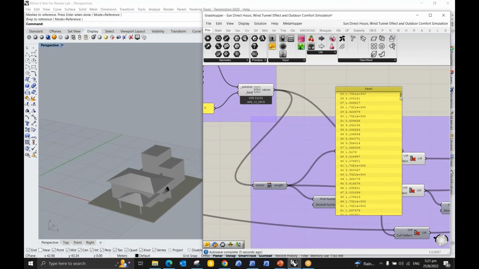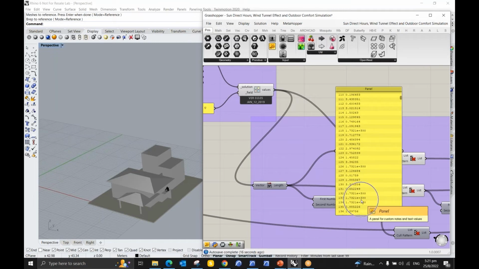If I go here, you can see there are some entries where the airspeed is extremely high. These are some errors in the data that has been recorded at the location where we got the wind data.